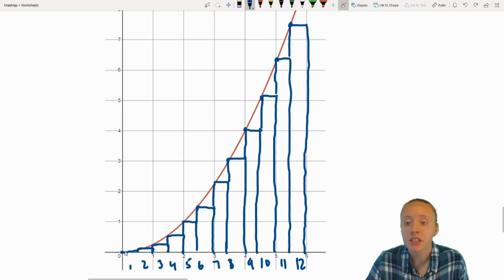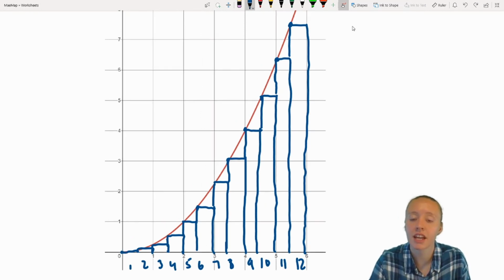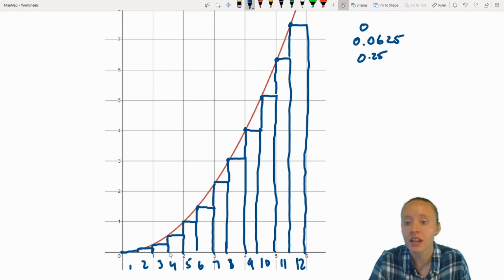So using left Riemann sums, my first rectangle has a height of 0. My second one, that left vertex when x is 1/2 intersects my function, and that's 0.0625. And then when I use a value of 1, I'm going to get 1/4, or 0.25. And then at 3/2, I again intersect my function, and that's going to be 0.5625. Then again at 2, I intersect, and that's going to be 1.